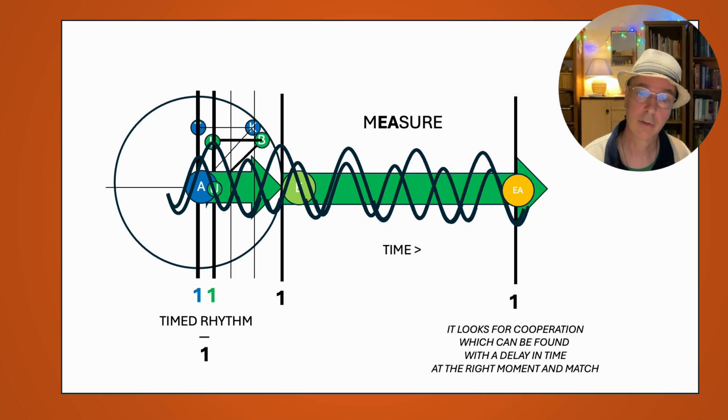And that's what you use, of course, in measuring, because what are you going to measure? You're going to measure what you understand against what is focused upon in timing. You look for that kind of cooperation, which can only be found after a while with some delay in time, only at the right moment and match. That's the measuring. Try to find these matches, not the chaos of trying to find balance all the time in space. Now this is measuring the differences in the rhythms and so on, and so we also are focusing upon time.